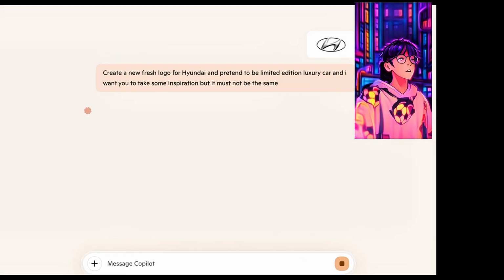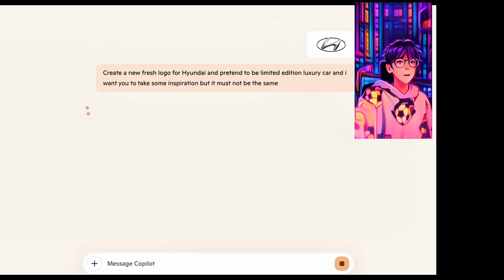So let's generate it and see what we will get.